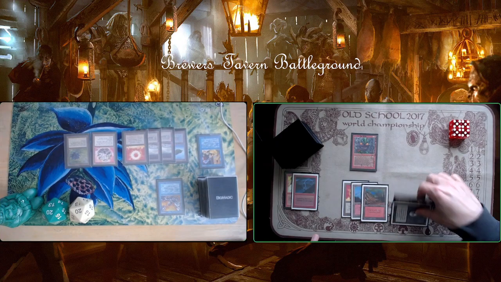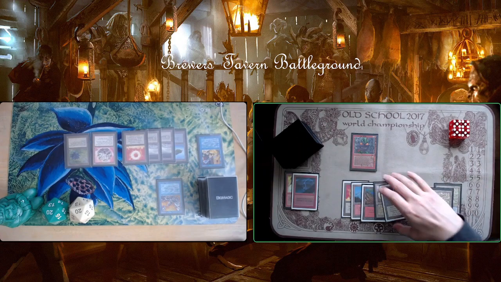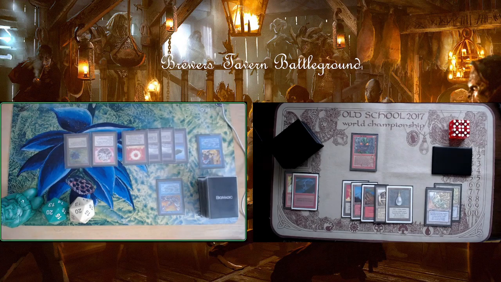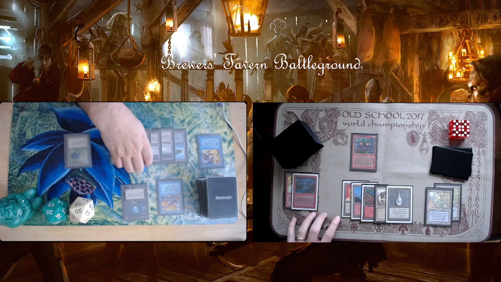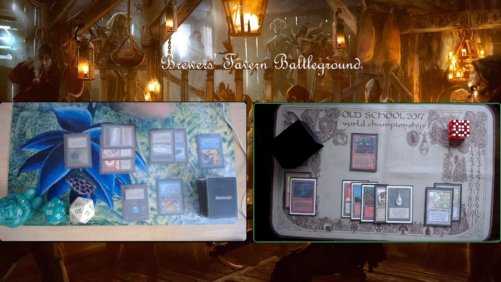Sure. Okay, untap. Draw. Mace of it. Go. Oh my god, that's so terrible for me. Your turn. But there's also nothing I can do. I mean, I have 4 cards in hand, and basically, 3 of the 4 are just useless. My turn.